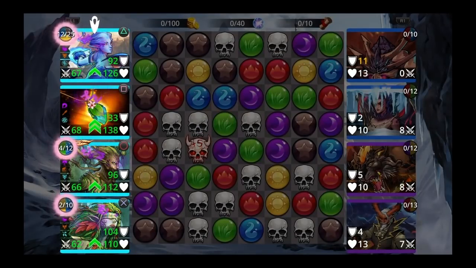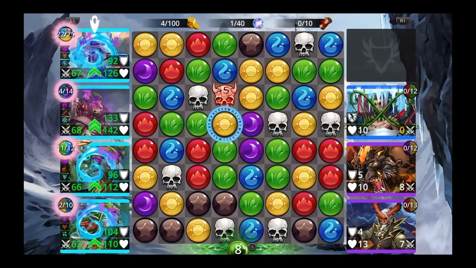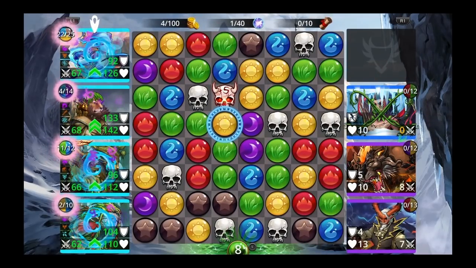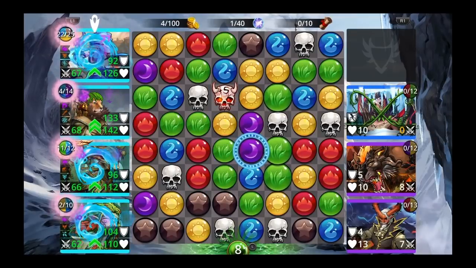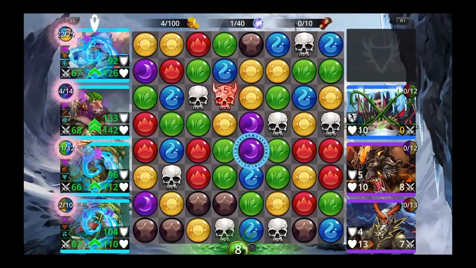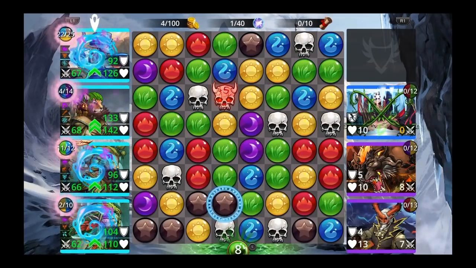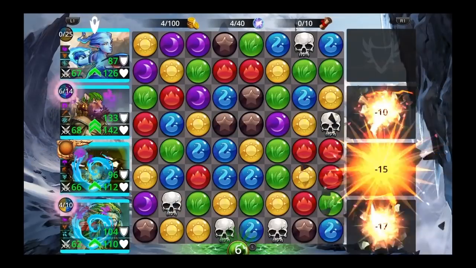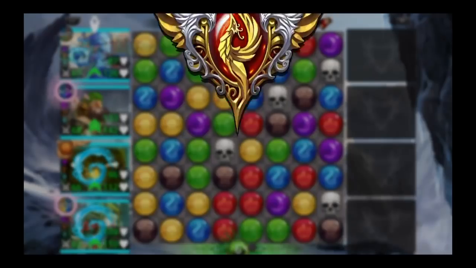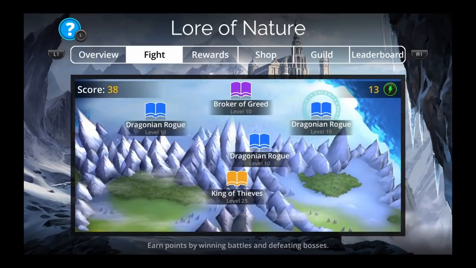Boreal Crystal. Plus we got skulls, by the way, so skull damage. So always take skulls too if you can. I probably could have taken them right there. All right. Take this brown. Get Mistralis. Let's just cast Mistralis. Get an extra turn. Jumble the board. Then we have Rowan to finish them off.